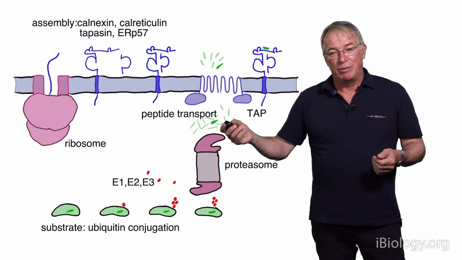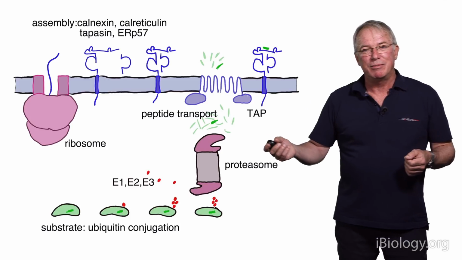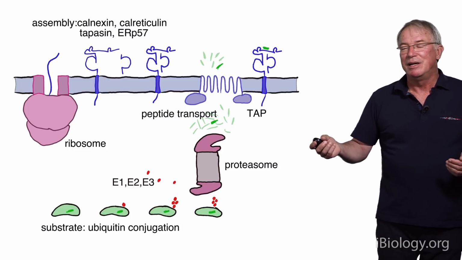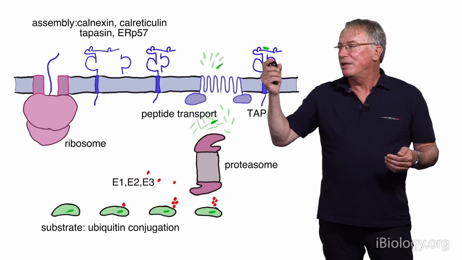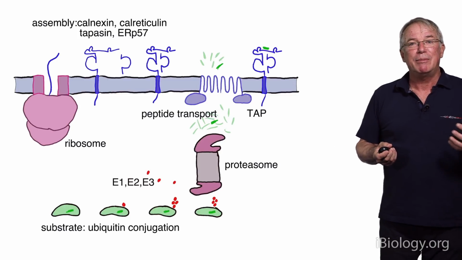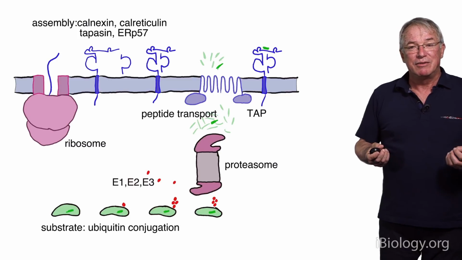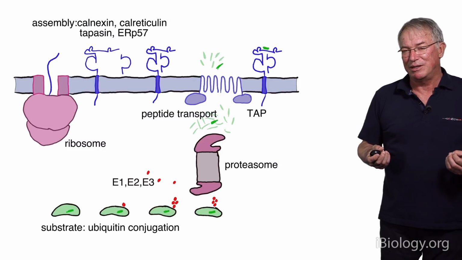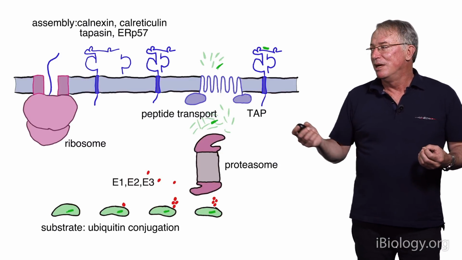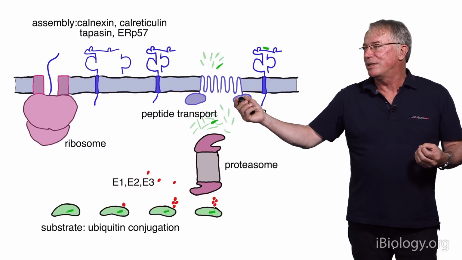The problem, however, is the fact that the entire machinery for the generation of peptides is located in the cytoplasm, whereas the molecule charged with antigen presentation lives in extracellular space. So somehow we must deliver peptides to extracellular space. And this is the function of a dedicated transporter referred to as the transporter associated with antigen presentation, or the TAP protein, indicated by this array of helical segments here.